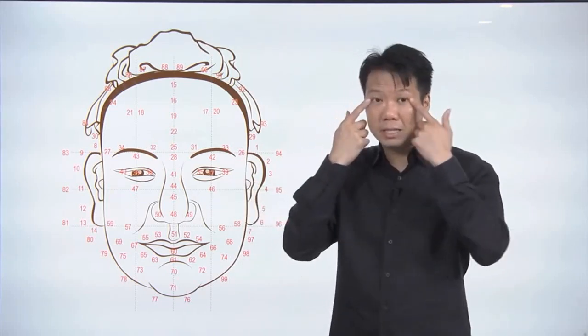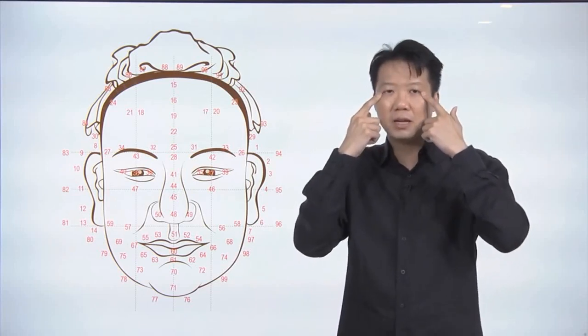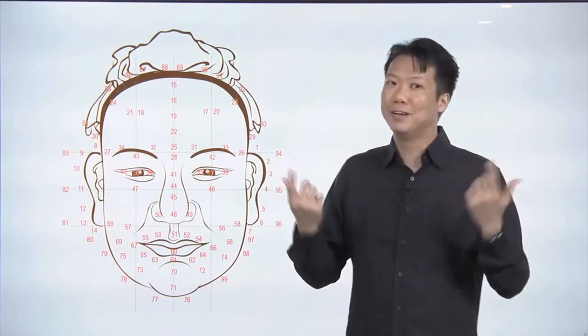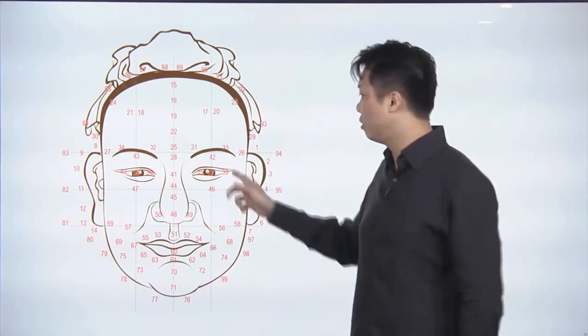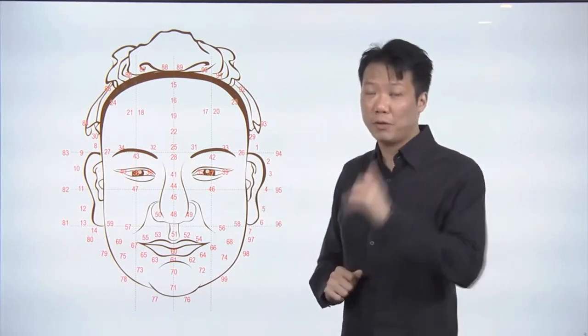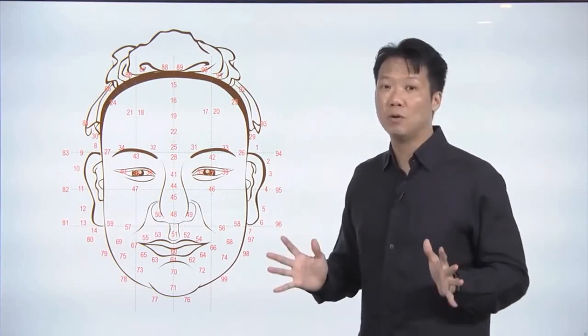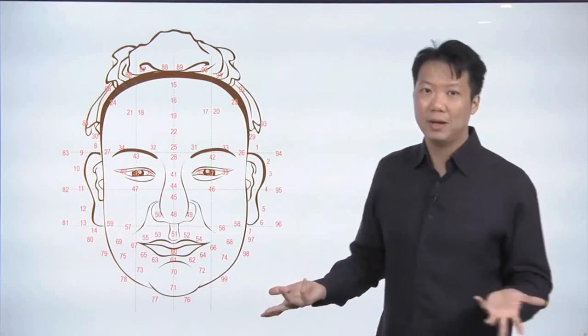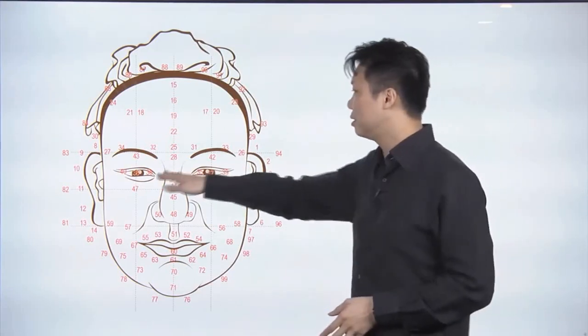40 and 39 is the tail of the eyes. Remember I said before, pointing up or pointing down. Pointing down, 39, 40 are a problem. Pointing up, it's good, all right? So some people have droopy eyes. They just droop, right? Then you know at which age they will have a problem. So face reading is faster than parts. By looking at a person, you immediately know which age has a problem, right? And then you can study the parts to find out the details if you want to, all right? So this is a big change.